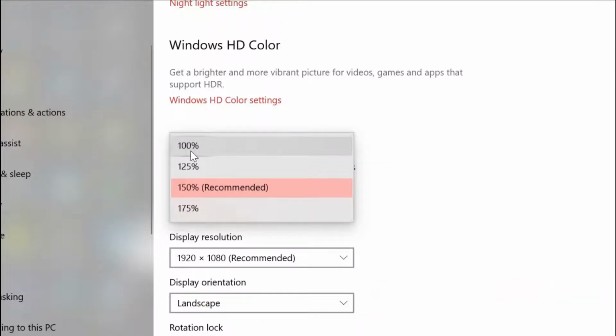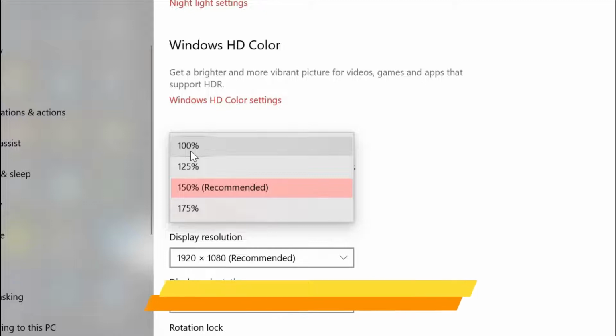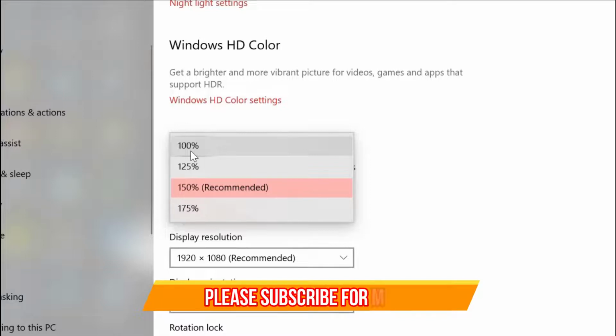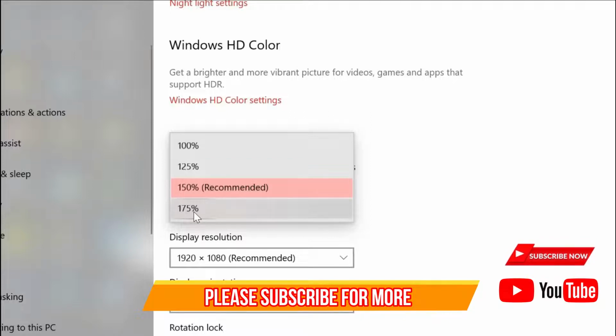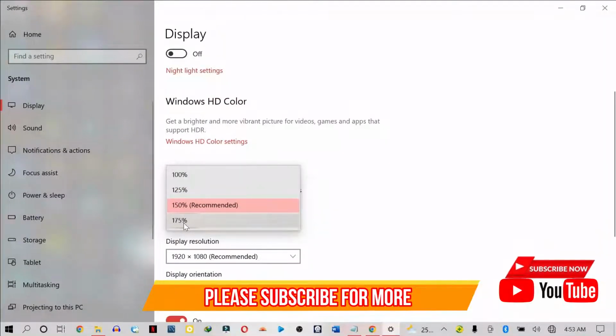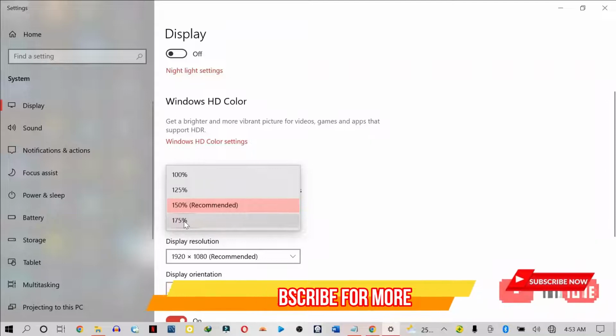In this case, I'm using a 13 inch Lenovo. So in my case, my screen is a little bit small. It is not as wide as maybe yours. That is why I have the 150% recommendation. All right, so I want to increase the size of my text irrespective of my screen size. I want to see it clearly, better than what has been given to me by default settings.